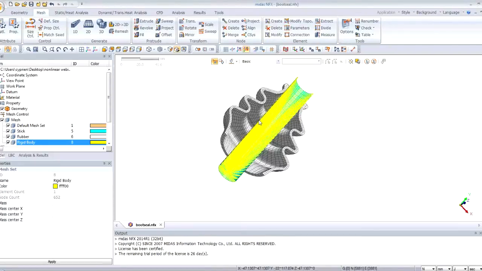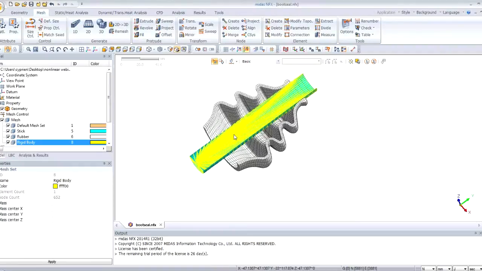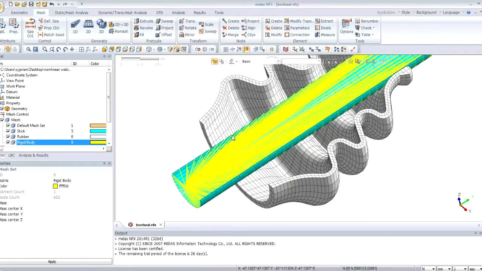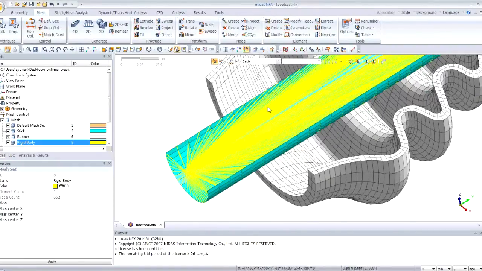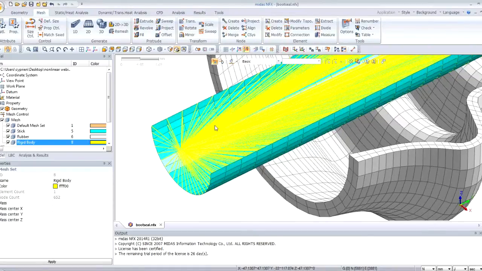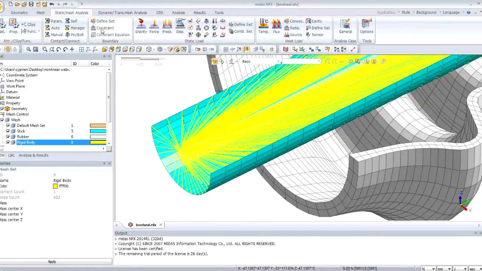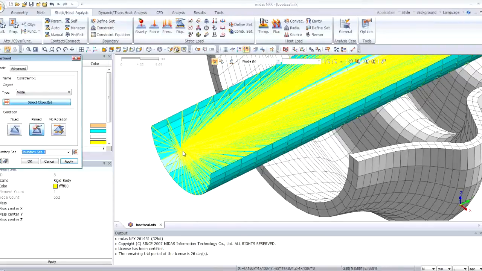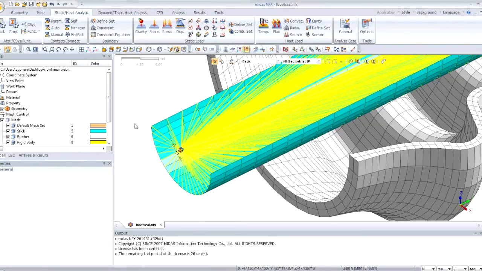Now let's assign the constraint and the boundary condition to this model. So first thing to do is to constrain this rigid lengths together. So let's click on constrain, select this node, fix, okay.